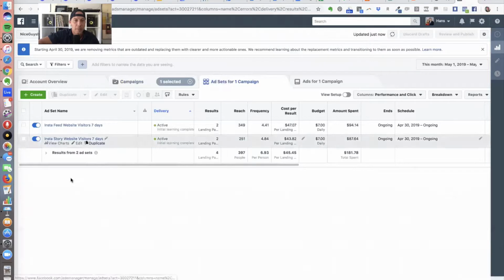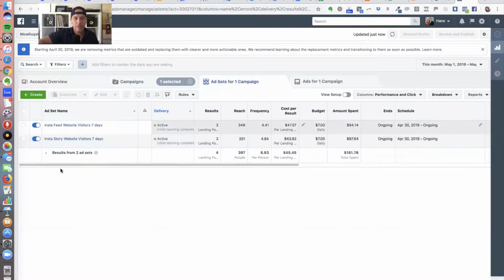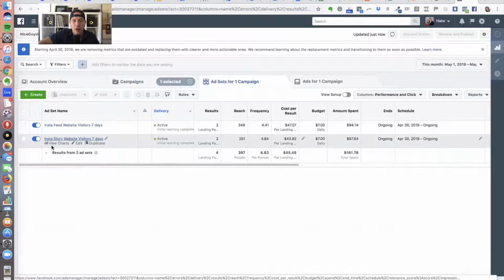I've got one campaign where I'm just retargeting people on Instagram. You don't have to do that; you can retarget people on Facebook and Instagram, but this is my latest little test. So whether they saw me on Facebook or Instagram, this is kind of interesting because I made an ad set that is only for Instagram stories.